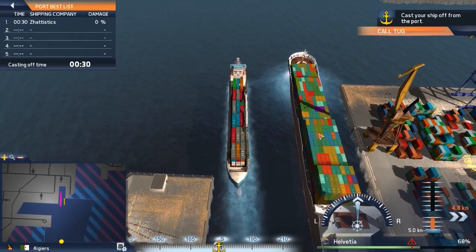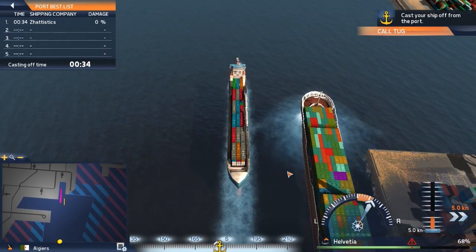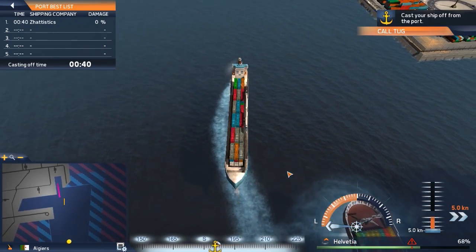I wonder what the top speed of this ship is. I mean, bigger ship means bigger engines, but it's also a lot more mass to move around. Okay, we can do a 3-point turn here. Is that what it's called with ships?